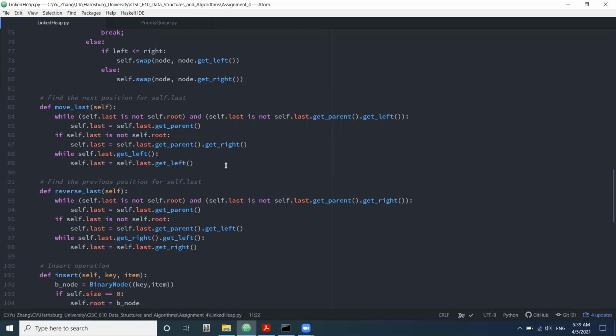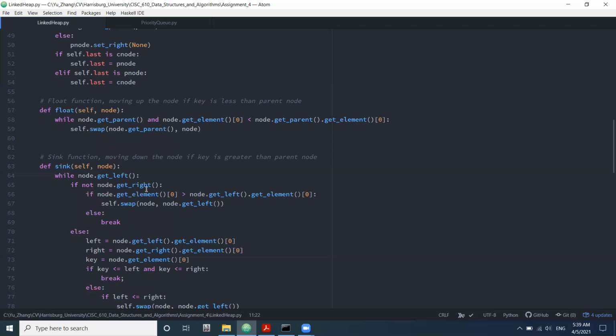In some cases, it will just move to the next neighboring node to tell me where I need to insert my next node of this whole tree. And the reverse last is similar to the move last, but in the reverse direction. This will be needed when I'm starting to delete nodes in the tree.